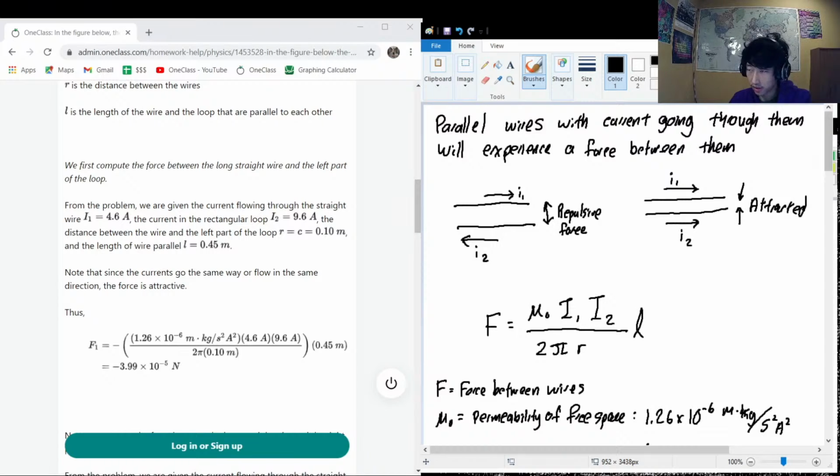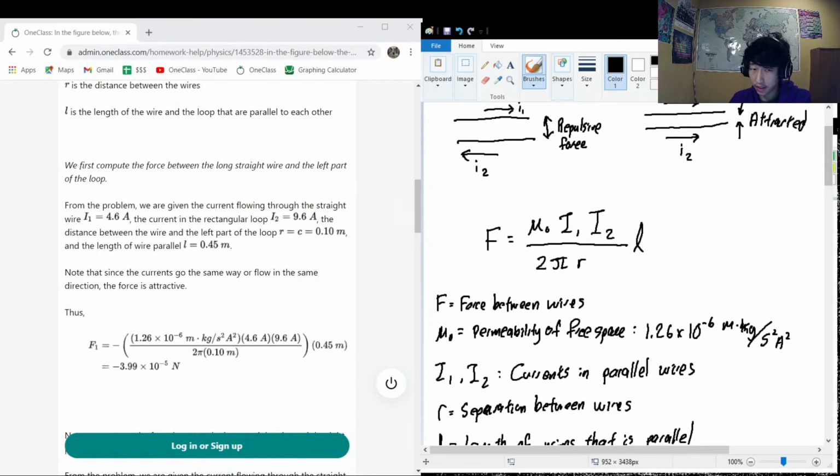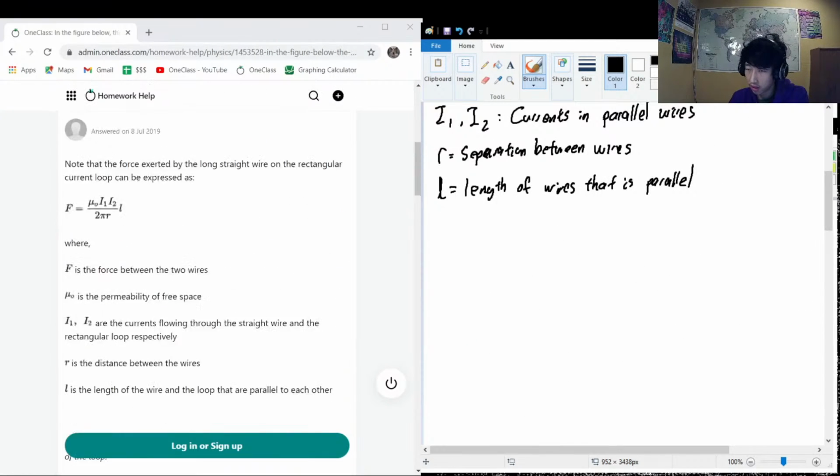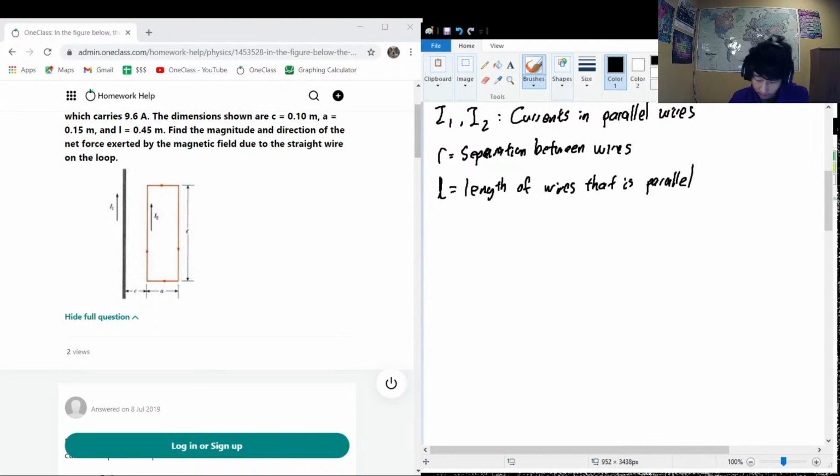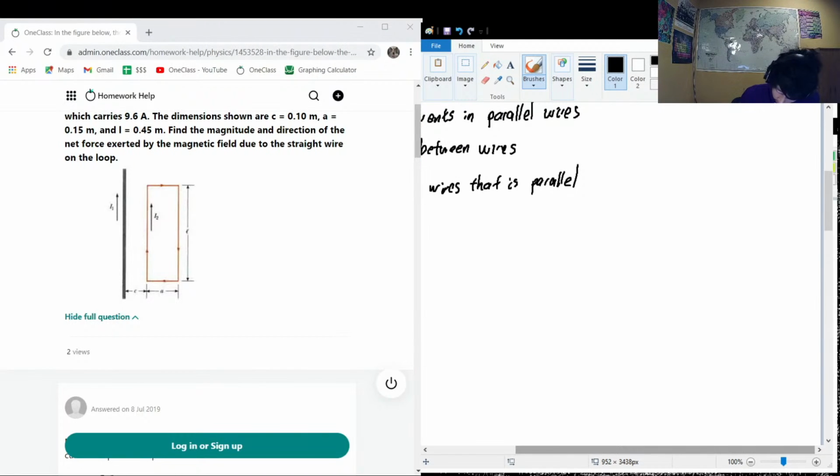The key thing here is that the wires have to be parallel. If they are perpendicular, there's going to be no force. If they are semi-parallel, you need to incorporate the angle inside of a cosine to do that. But here we have parallel wires, so we don't really need to worry about that. Okay, going back to the diagram, let's redraw it here with all of our numbers of interest in there.